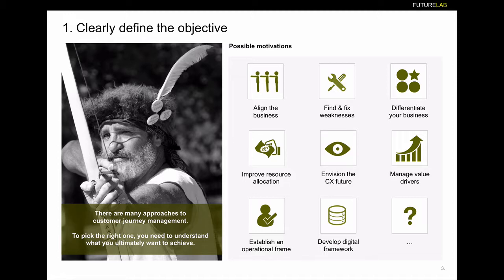And from a Futurelab perspective, commercially, this actually means that we start with a conversation which goes beyond customer journey mapping or management or design or whatever it is. And we actually take the conversation to the business objective of whoever's sitting on the other side of the table. If somebody says to us, I want to do a customer journey map, our question is not how should it look, it is why? What do you want to achieve with that? Because depending on what they want to achieve, the exact approach we take will vary. And the customer will have a different experience with us than with a competitor who comes in with a standardized one-size-fits-all approach.